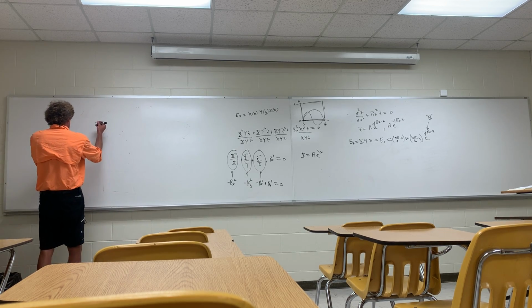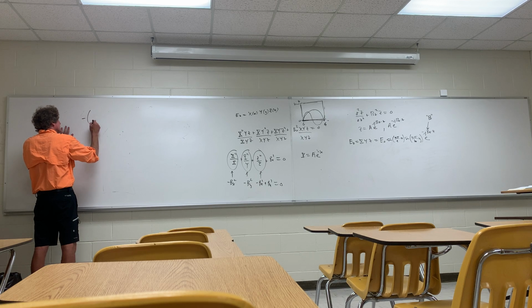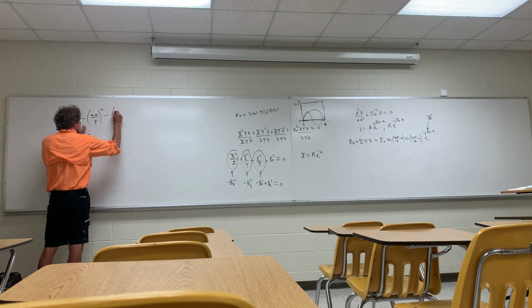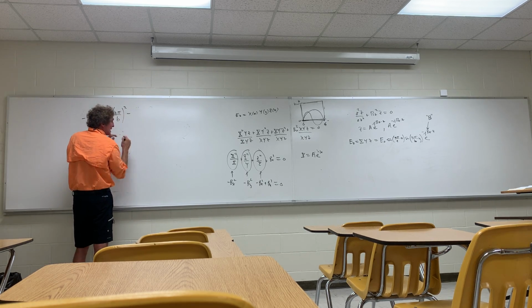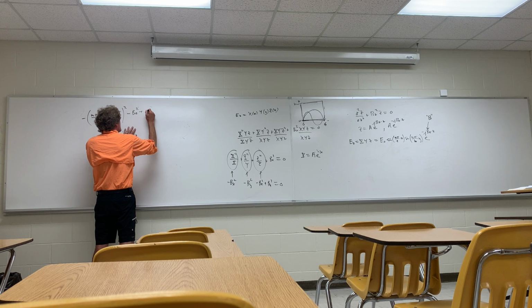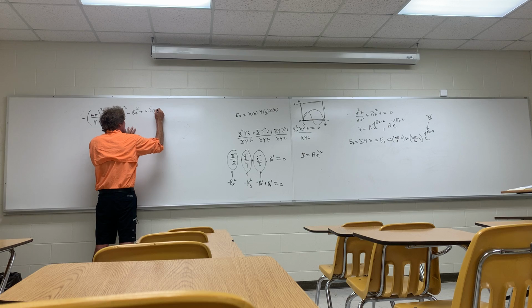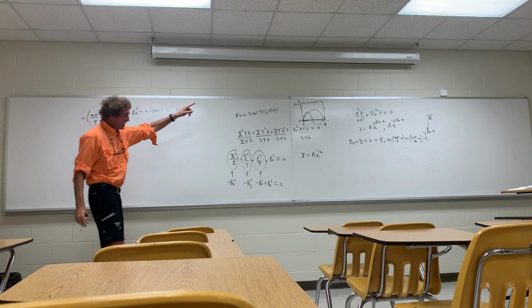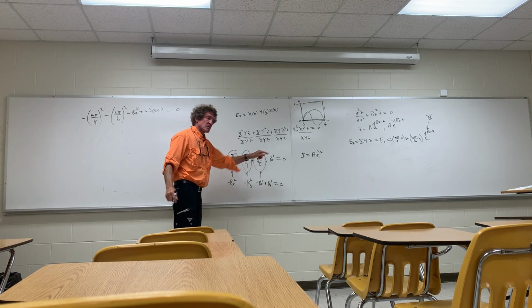So I have minus beta x, and this is gonna be m pi over a squared, minus beta y, n pi over b squared, minus beta z that we don't know yet squared, and then plus omega squared times mu epsilon, okay, equals 0. Right. That's just sticking in the values of beta we found into this equation. Follow me?